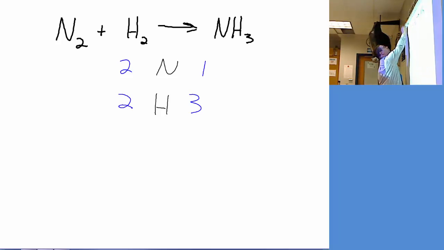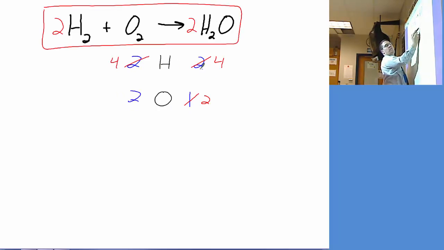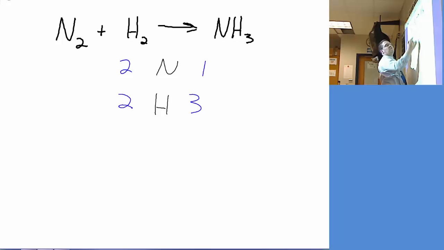In the previous example, the hydrogens were already balanced, so the only thing to start with was the oxygen. Here we have a choice. And ultimately it really doesn't make a difference which one you start with, because in the end they're all going to be balanced anyway. There are some guidelines that we can keep in mind for some of the larger problems, the ones with more elements in them, that might make things easier to balance. Maybe not if we start with a particular element, but if we leave one for the end, and we'll get to that in the following examples. But in this case, it really doesn't matter which one we choose. Let's just choose nitrogen because it's at the beginning.